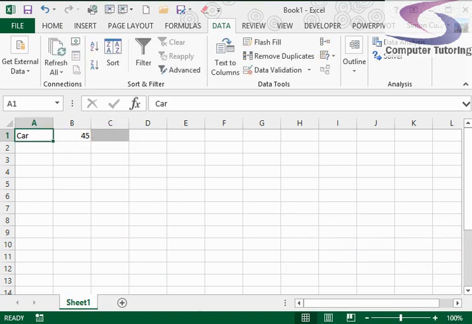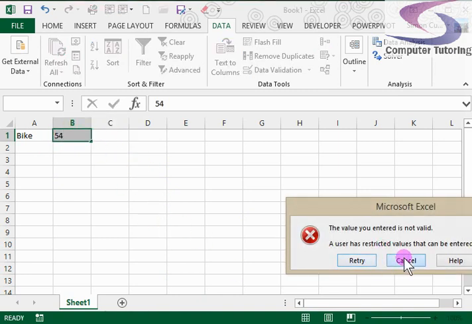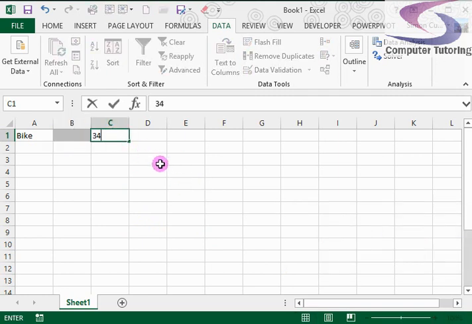So I can just test it fully. If I type bike in, I can delete this one here. I then try that one, and it won't allow me. If I try and type something in here, it will allow me. So there we go. That gives you a quick understanding of how to grey out cells yourselves.